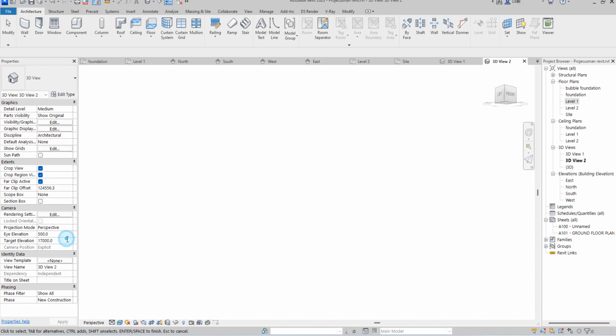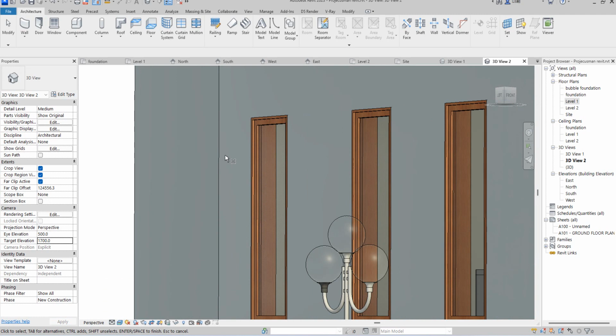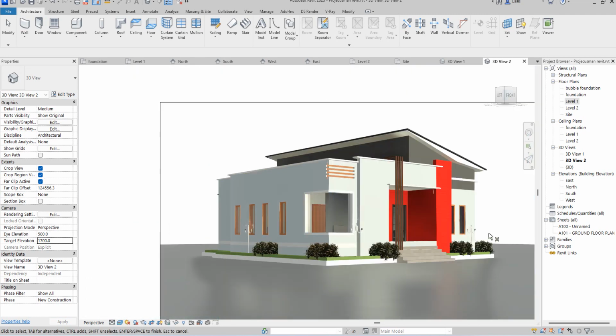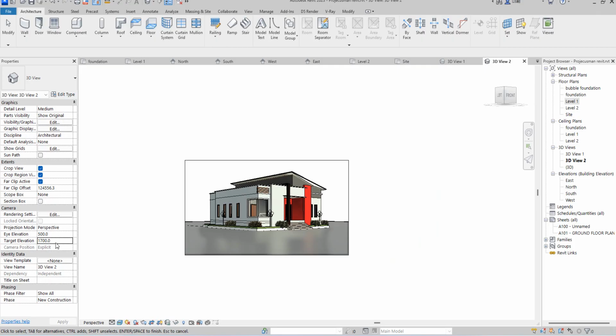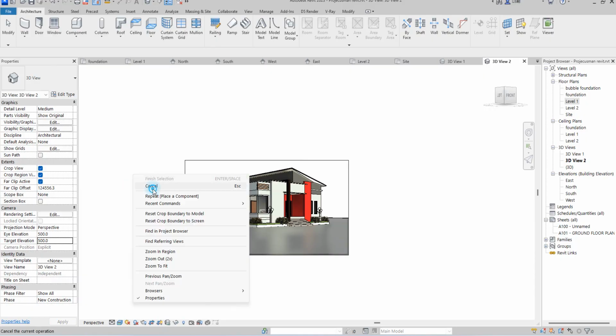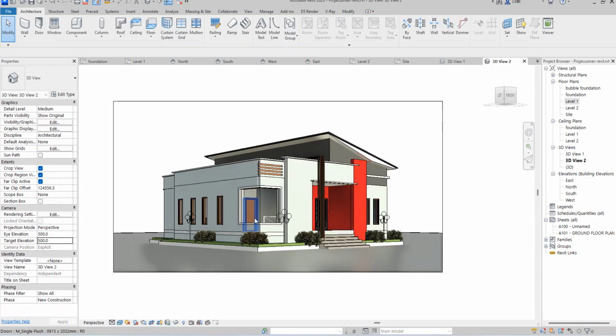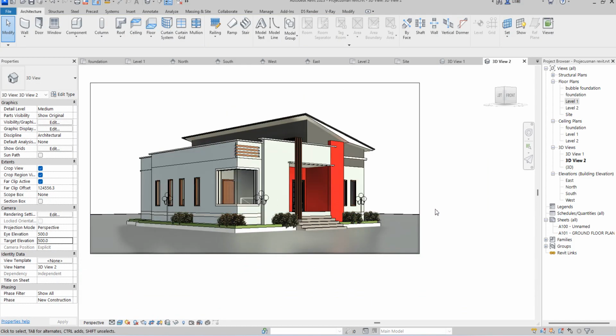Sorry, 700. What am I doing? 700. Okay. And you see, when you look now, you see that those lines are broken in this part. So those lines are not going to be accurate, and it's not good for rendering per se. So you must make sure that the values are equal, and you adjust your crop region so that you maintain that good, perfect look. So this is all what you have at this level.